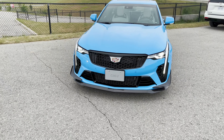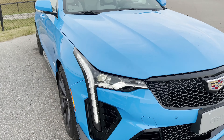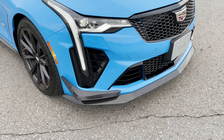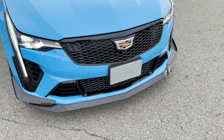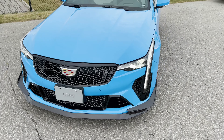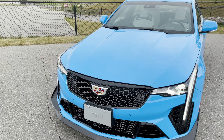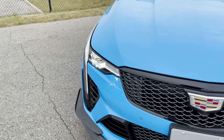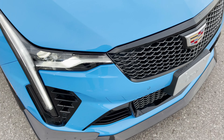Take a look at this front end. Look at the LED lights. This is one way to distinguish between the 4 and the 5: on the 4, the LED bar, the daytime running, comes all the way down with no break in the light. That's how you know the difference — the 4 is just all the way through, like you see in this blue car here. Look at the aggressive front end, it's all black. Look at those ducts — they're all the way through and they're fully functioning, you can see through all of them. There's no plastic, this is all the way through. That bumper is 100% fully functional.